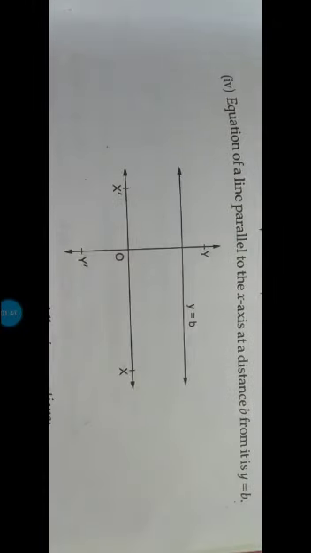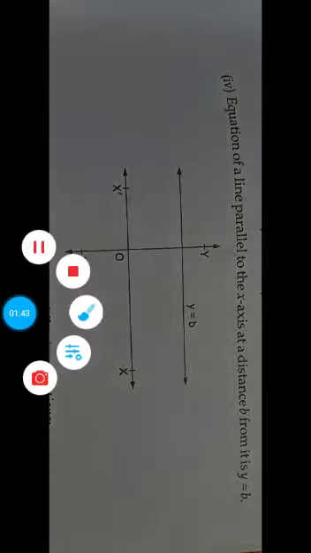So parallel to the y-axis, this is our y-axis. Here we have taken the value of x equals a. Suppose you take the values 2, 3, 4 like that. So x is somewhere, our a is here. We have to draw a line parallel to the y-axis at a distance a. So this is y, this is parallel to the x-axis. So here we have drawn x equals a. Is that clear?